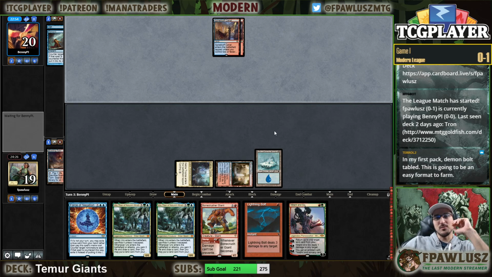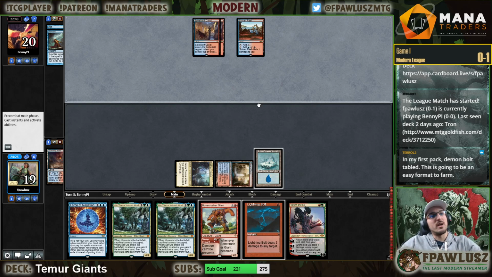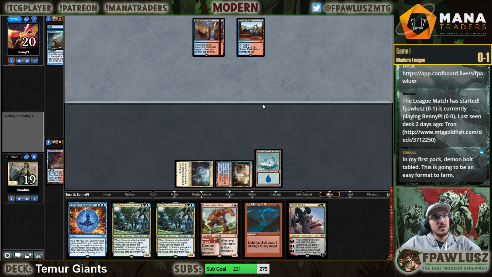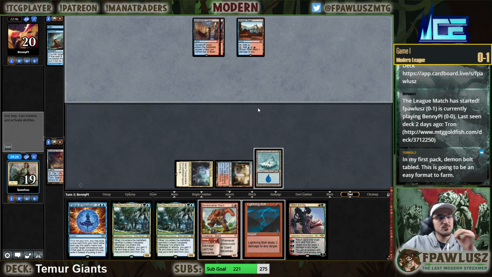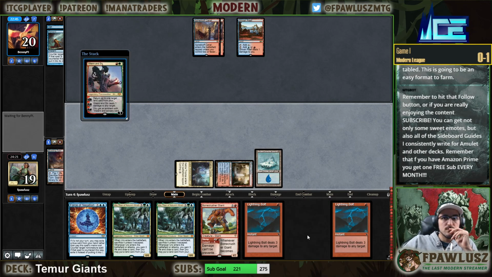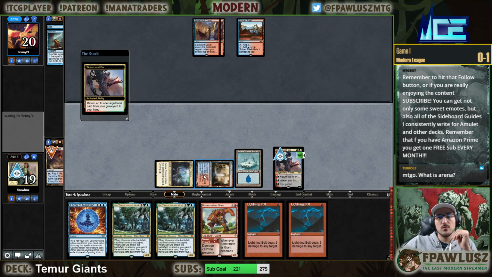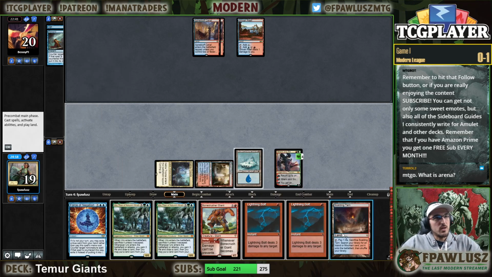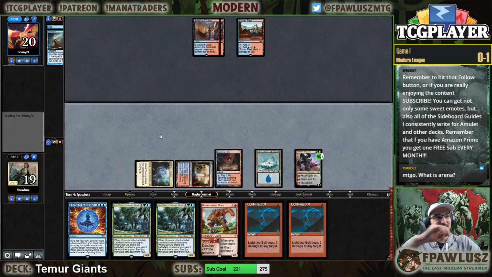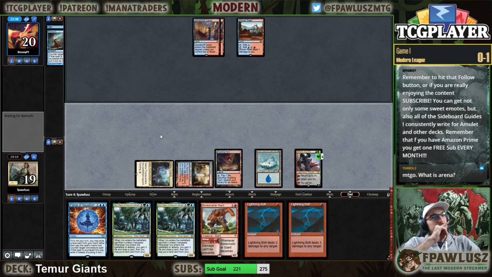First back, Demon Ball table, this is gonna be an easy format to farm. Nice. Yeah, I guess so. Where are you playing, Tur? Are you playing in Arena or are you playing in MTGO? Because that's a big difference. MTGO, what is Arena? Okay, good answer.